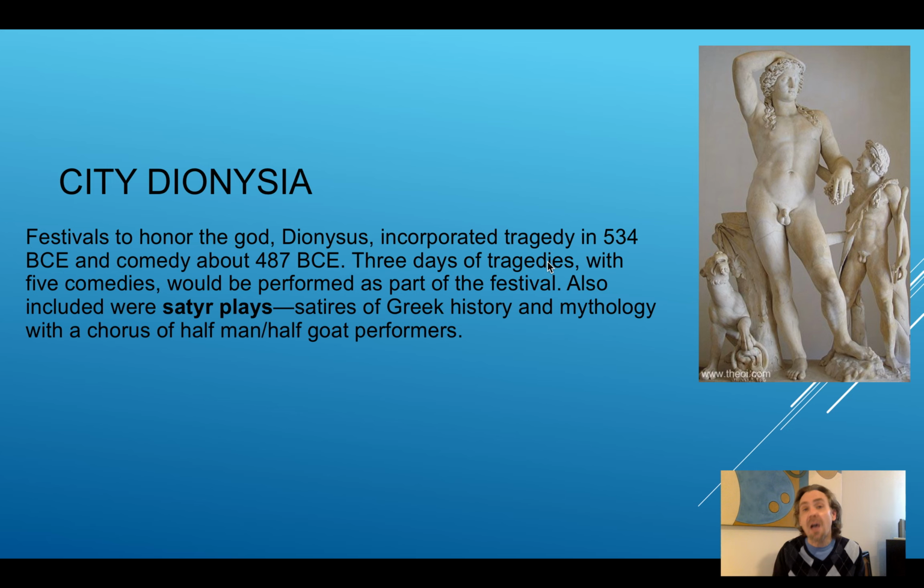So, at the festival honoring Dionysus, you would have 3 days of tragedies. A playwright would come to the competition with 3 tragic plays, and one play would be performed each day as part of this competition. Now, over the course of those 3 days, as these tragic playwrights were competing, 5 comedies would have also been chosen that would be ultimately performed. So they were mostly watching tragedies, and the tragedies were generally what was in competition, but comedies were also being performed.